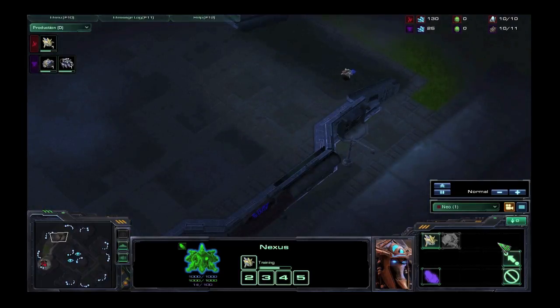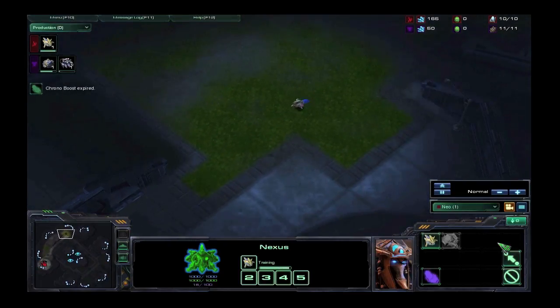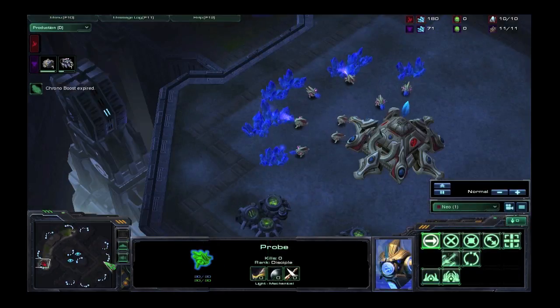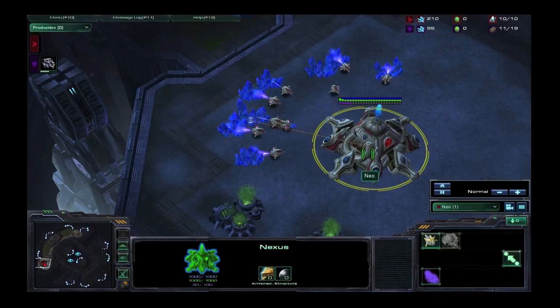The reason we're sending this probe out to scout is that we're playing against an AI, and the AI is on easy difficulty. And the reason being that... Alright, my brothers just started screaming right there.